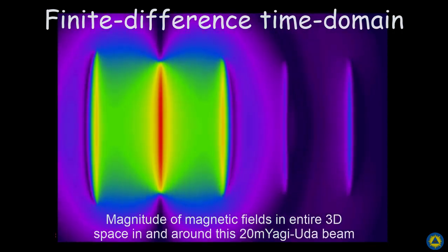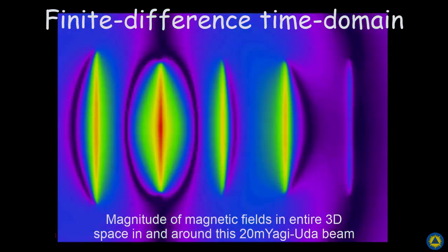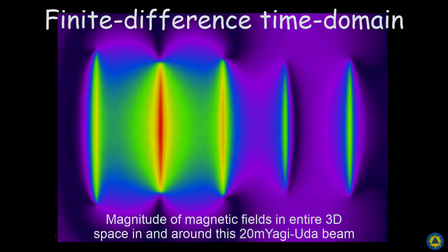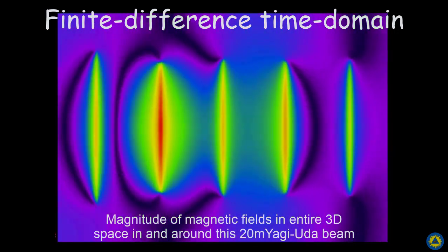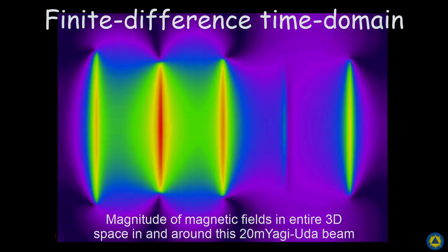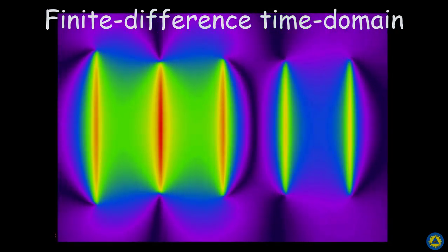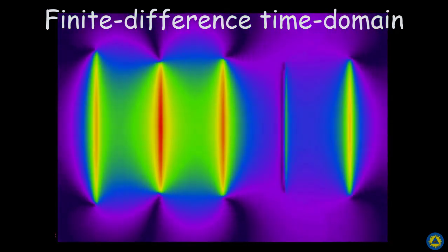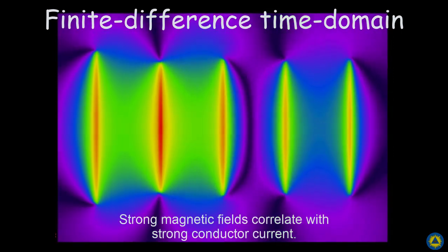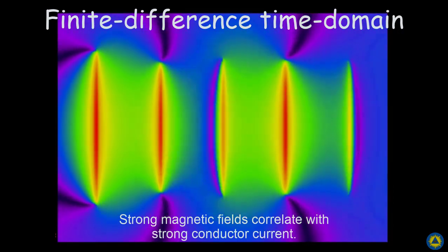We start with the impulse on the driven element, and that's very obviously seen here. These are the magnetic fields surrounding the elements. You can also look at the electric fields with FDTD, but we're going to look at magnetic because it most closely parallels the current flow in the conductors. Phase is not apparent other than the fact that we're viewing through time. You can see each element picks up energy and then re-radiates it, and that's the secret of a Yagi-Uda. Any conductor in an electromagnetic field will pick up energy, and the length of the conductor determines at what phase it retransmits the energy.